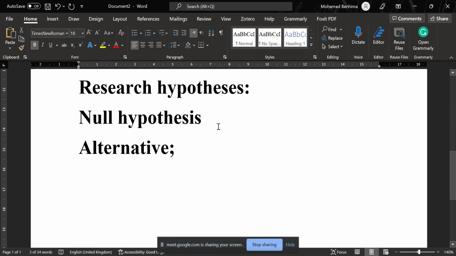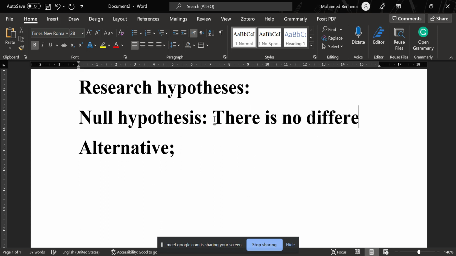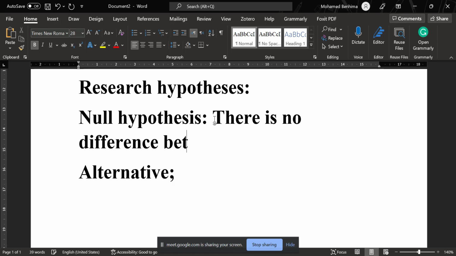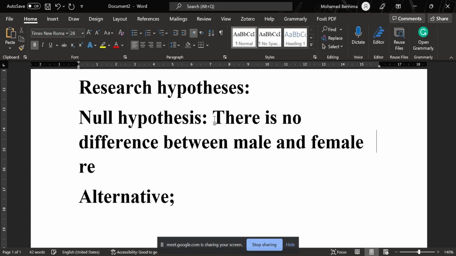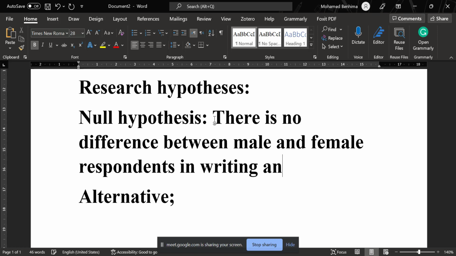So the null hypothesis states that there is no difference between male and female respondents or students in writing anxiety. This is how it can be written.